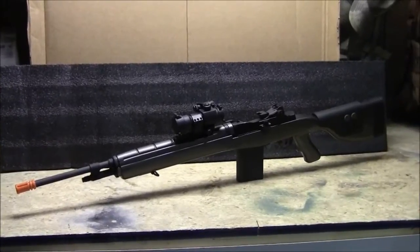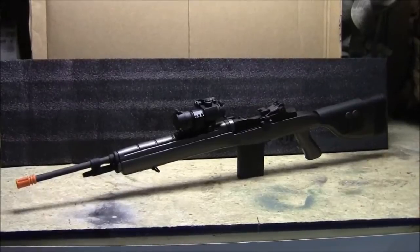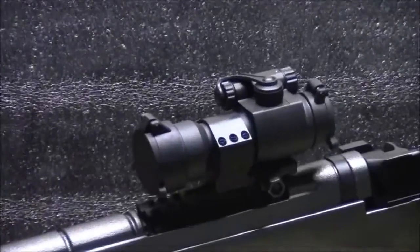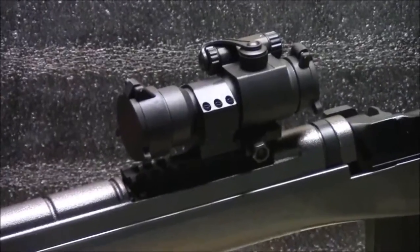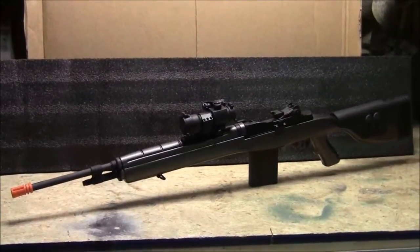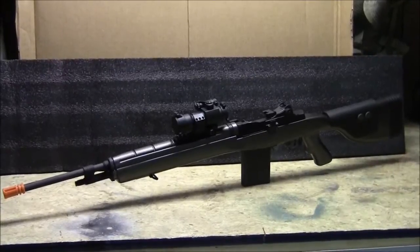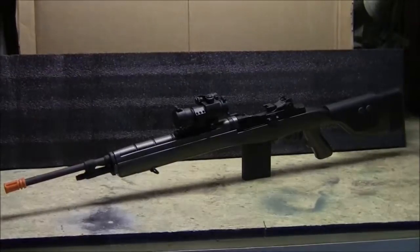If you know anything about G&P, they just make really top-notch stuff for airsoft, and this gun does not disappoint. I'm amazed that you get this gun and included in the package is this red dot right here, which at some sites you're going to pay around 50 bucks for it. So when you take that out of the price, you're talking about getting this M14 for around 250, which is just really an excellent deal. So the whole package does come with the mag and the red dot as well, and I'll tell you what else comes with it. But this is just really a sweet gun, and let's look at it up close and personal.